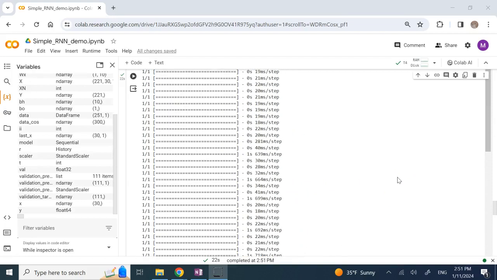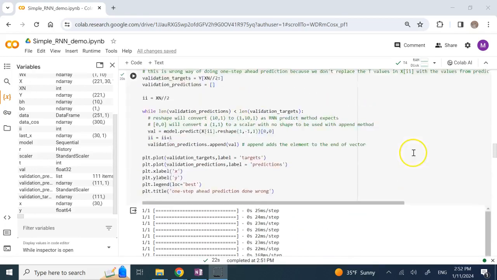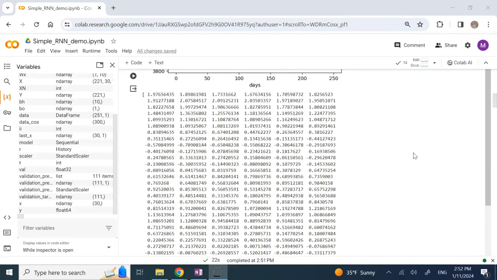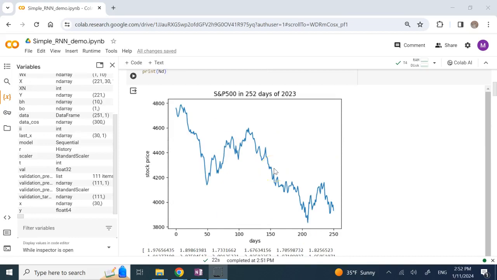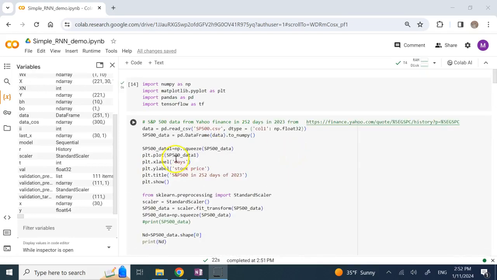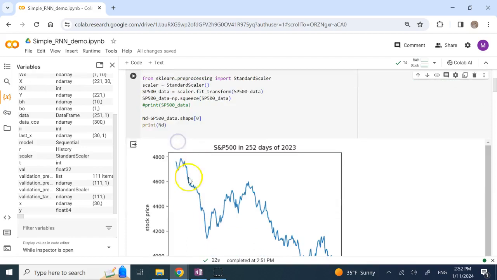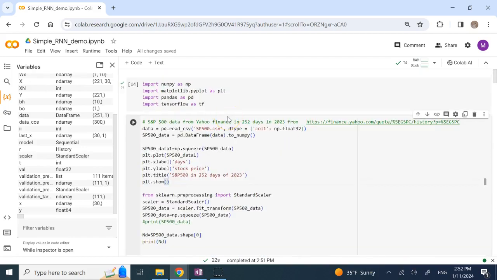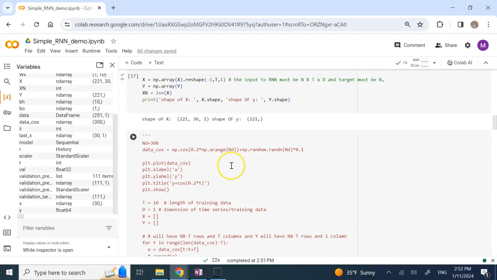So here, this network needs a lot more work. It needs more layers. It needs more neurons. It needs more data, a lot more, so many more days for training, because this kind of data is not something very simple. And if everybody could write a simple Elman network to predict the price of stock market, that would basically be the end of the big stock companies, right? So again, for a simple cosine function or something with noise, it does a really good job. But once the data follows no specific pattern and there are too many variables, then it's not going to be that easy. So just wanted to show you that I have both versions of the code here for you, for real data and for generated data, and you can run this simple neural network on them.